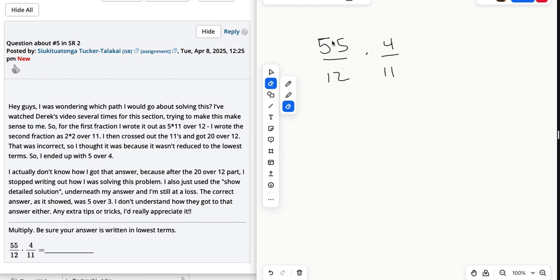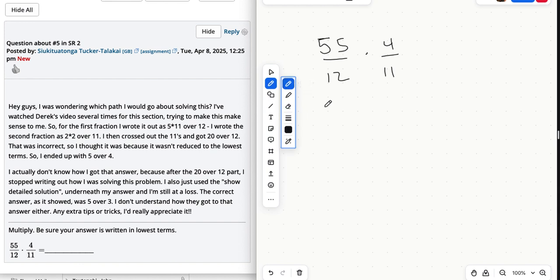So I'm going to do just like you said right here with this 55 and write that as a 5 times 11. And what I'm trying to do is write this out in terms of the factors to make it easier to see what I can cancel. That's the goal. And so with this 11, I noticed that 55 is 5 times 11, and I'm going to be able to cancel those 11s in just a second.